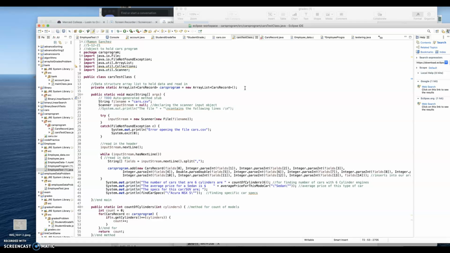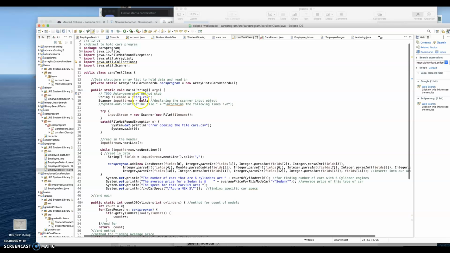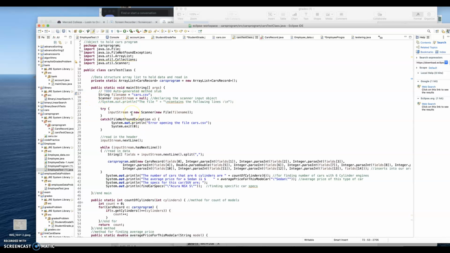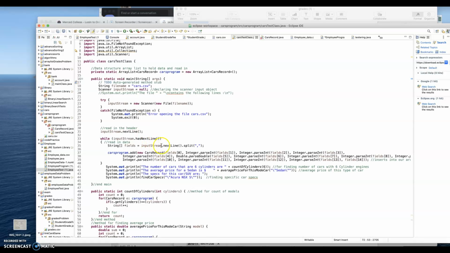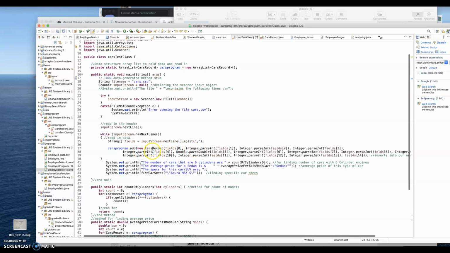So jumping into this main method to read in the file, we use the usual copy paste code that we've used before, and then just edit the input right here. Let's say strings, we just use the field 0. If they're integers, we have to use Integer.parseInt. If they're doubles, Double.parseDouble, and so on and so forth.